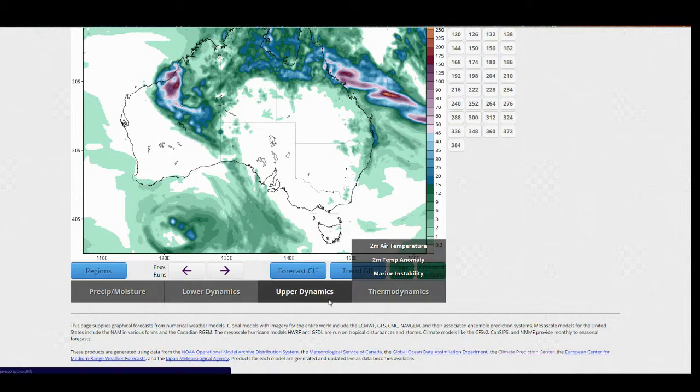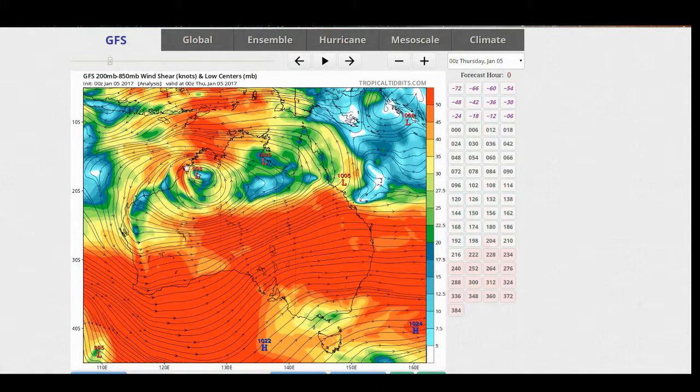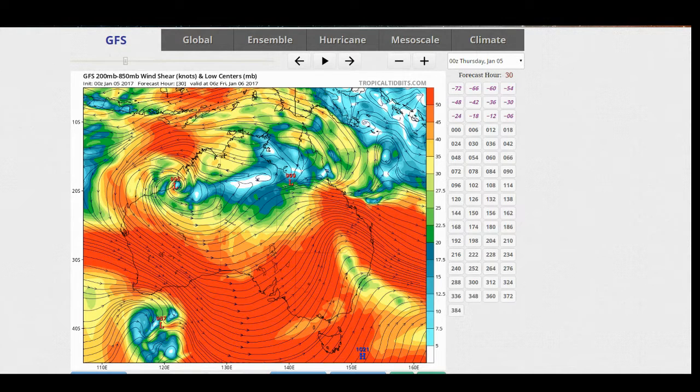This system is very organized. You can see it has a well-established upper anticyclone, which in combination with its organization — it's fairly organized, a little sheared, and all the convection seems to be to the southwest of the center — means that if it gets over water, a Category 1 tropical cyclone on the Australian scale would not be unlikely at all. But as I mentioned before, the models do not seem to be showing that this would be the case.